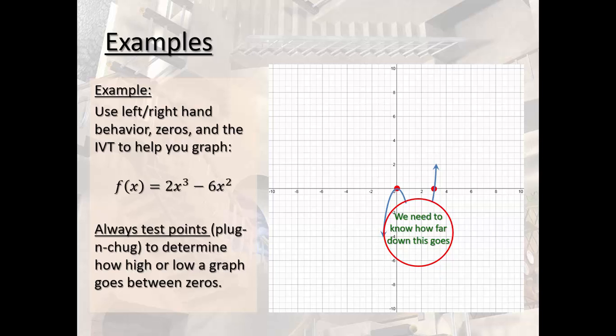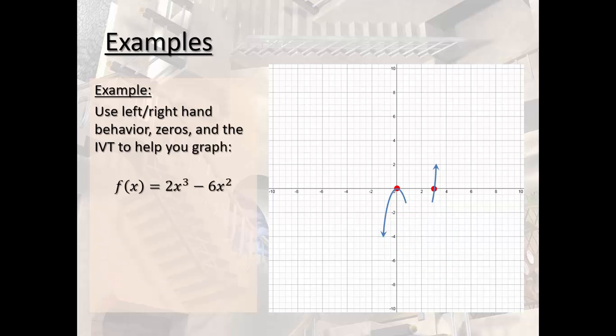All right, so f of 1 is negative 4. So that's going to give us a point right there. f of 2 is negative 8. It's going to give us a point right there. And I think it's kind of helpful if during the process of making your graphs you actually make that sound effect.